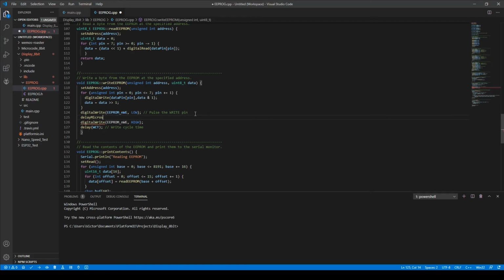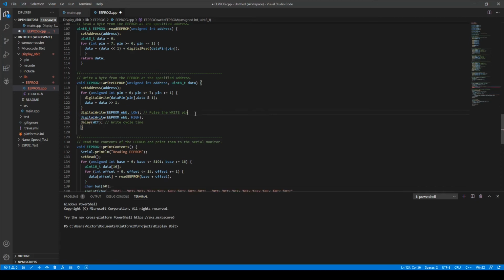I have uploaded a video in which I test the Arduino switching capabilities, and if you want you can watch this video. I'll leave it in the description. And I show there that the fastest an Arduino Nano can switch its outputs using this digital write function is 6.8 microseconds. So no need to add this 1 microsecond delay.